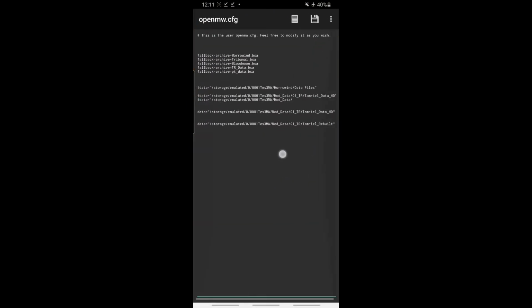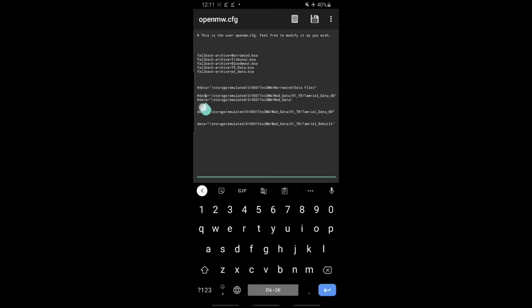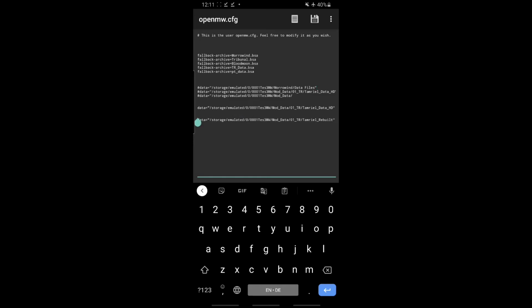Put the path in here, and if one doesn't really work or you want to try another, you could just put a hashtag before the line, and then this line is not read by the app. So I just close these three so they're not read.